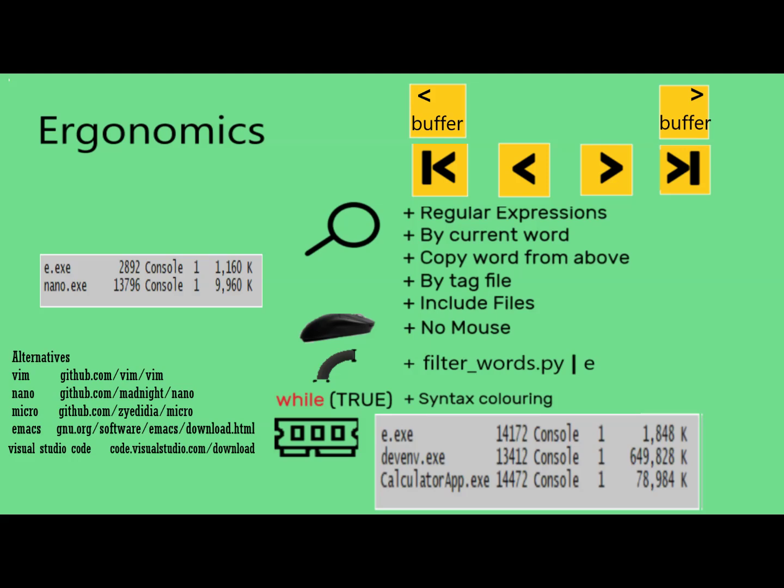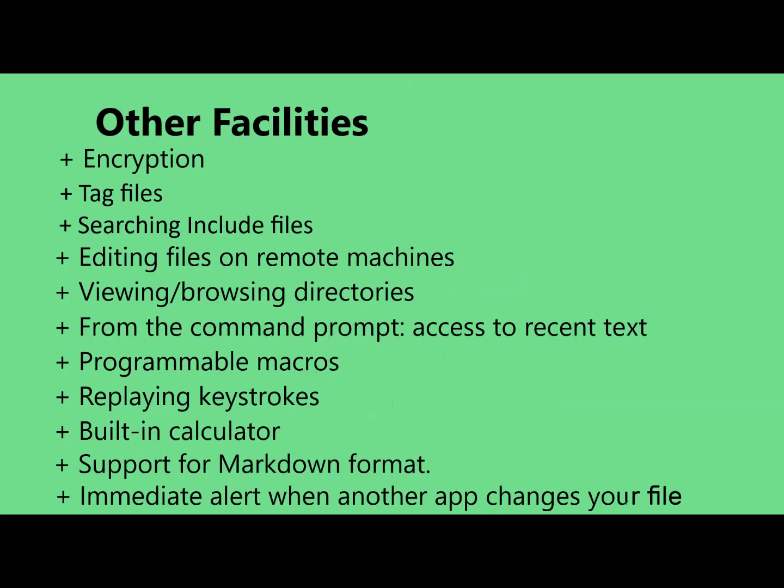How can this build of Microemacs make your life easier? These are some of the many features which Microemacs offers you. You can store your passwords encrypted on a remote machine. You can use tag files and search the included files. You can browse directory structures. You can invoke apps from within the editor with useful shortcuts when building the command.